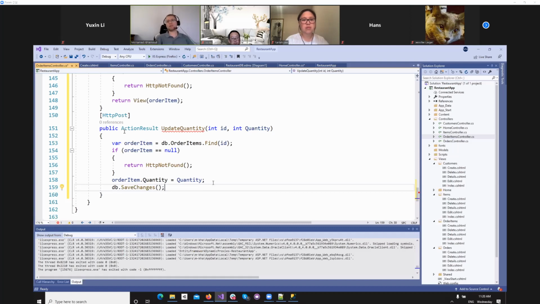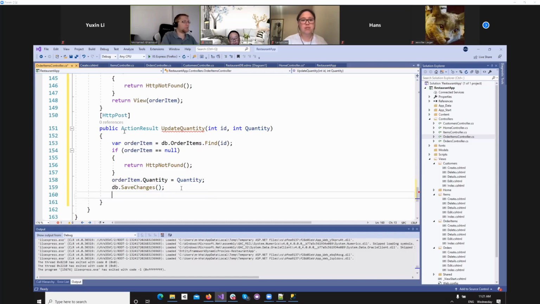This is the part that happens to execute the update, to save the changes. So I send a new quantity after clicking submit or save or whatever. It will go to the server and it will be changed and then it will be saved.